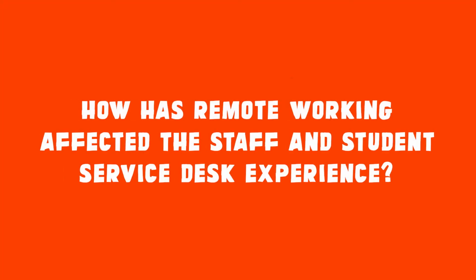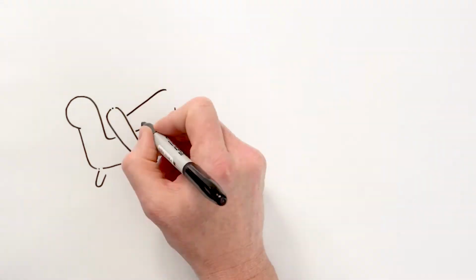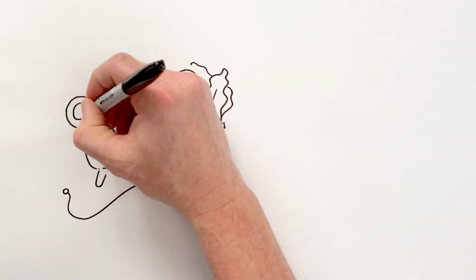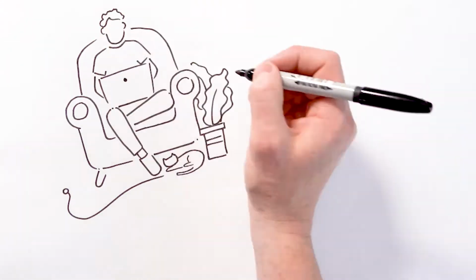That's really good to hear. Sounds like Freshservice has a big role in delivering staff and student experience. Since you swapped to remote working, how has that staff and student experience changed? Like everybody, we've suddenly had to work from home. We've suddenly had to work from being individual people in individual offices or sofas or whatever workstation we can manage. And that itself has been very challenging.